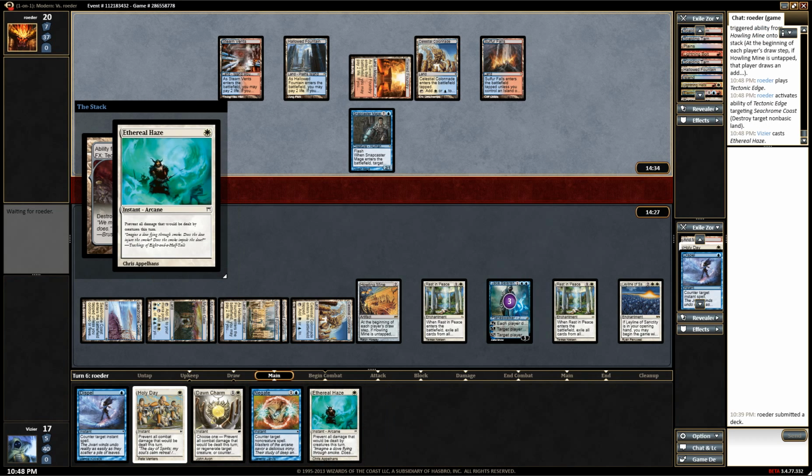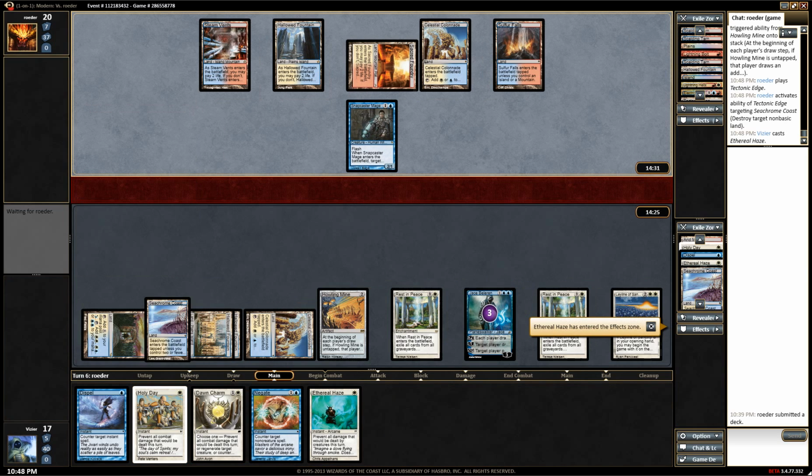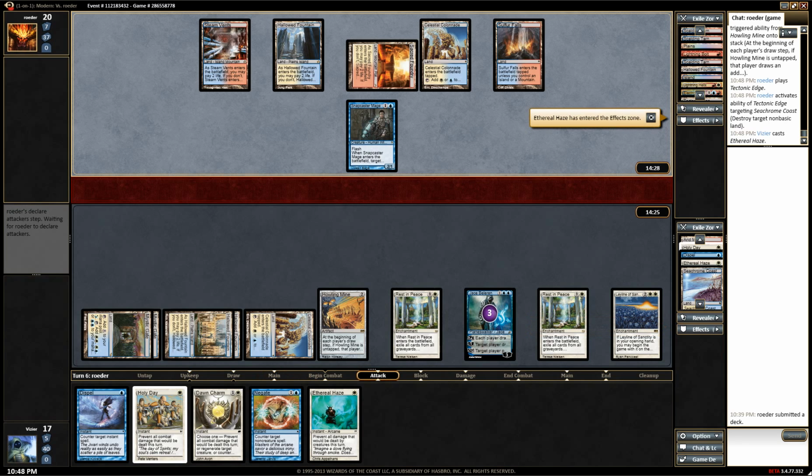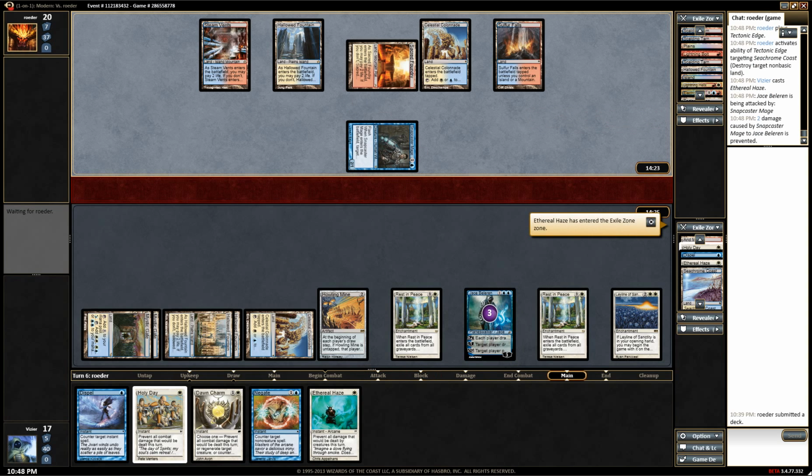He can't burn me. So, no, and he can't hit me. He can't swing at him at all. So, as long as I untap here with Jace alive, I'm good. Swing all you want there, buddy.